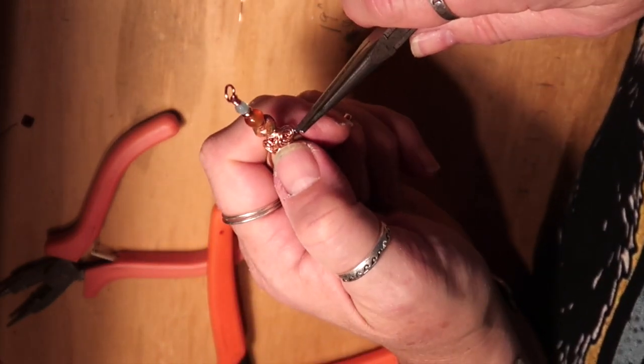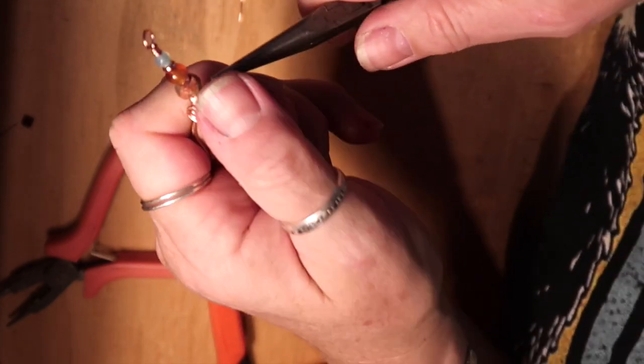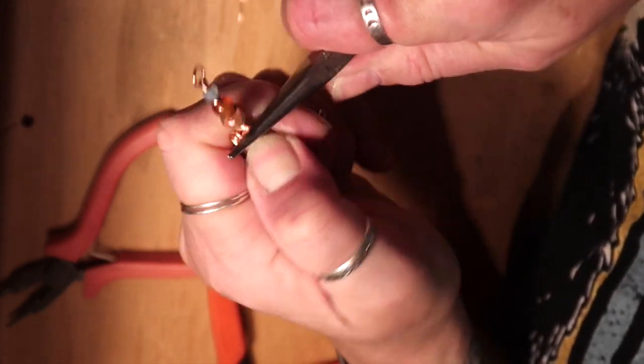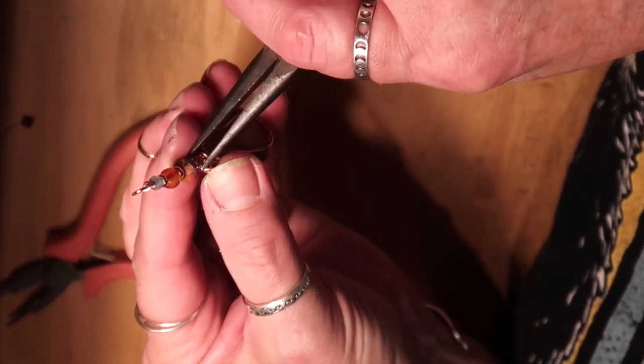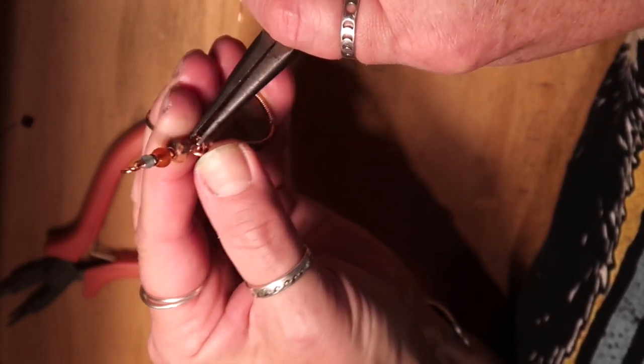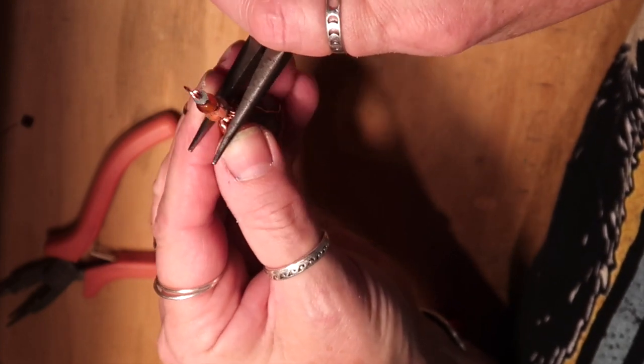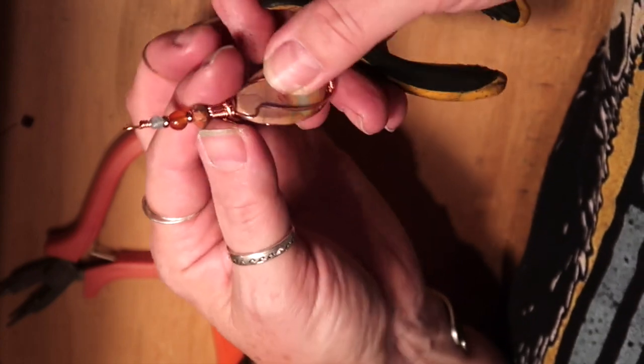And then the same with this corner down here. It's not quite 100% flush. Oh yeah. That's nice and tight. So now I have my little spirals up here. Where do I want to place them? Do I want them to be overlapping like they are? Kinda. I really like that. And then I can adjust my wires in the back, where I move them. They're nice and flush, nice and flat.